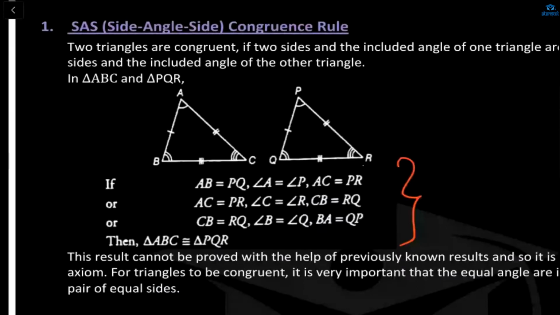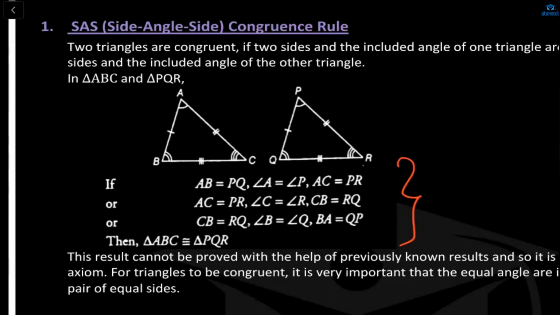We have to prove that the triangles are congruent, and congruency means that we have to prove that both the triangles are equal in all respects. That if we place one triangle above the other, then it is going to coincide. Both the hands are equal. You have to put both the hands above each other so that they fall exactly, overlapping each other. So this is the meaning of congruency.